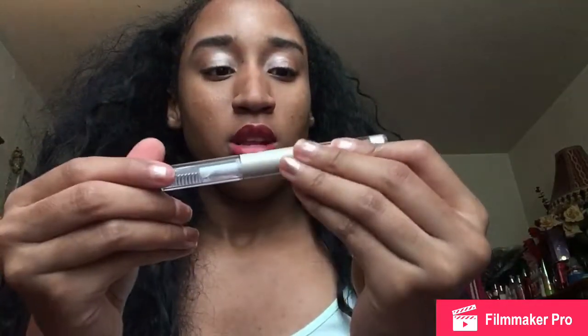Next I got this clear eyebrow, lash, and mascara gel. This is like — before you do your eyebrows, or after you apply the pomade or whatever you use on your eyebrows — if you put this on, it will stay. I will be happy to use this as well. Oh my god, I just hate when you take it out and you have to go through all this. So yeah, this is how it looks like. I'm really excited to try this — it's going to be my first time trying this.